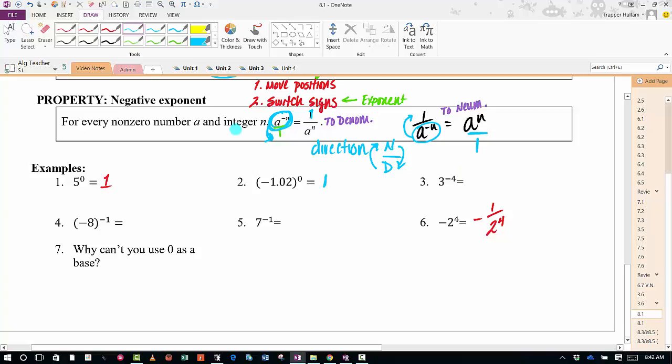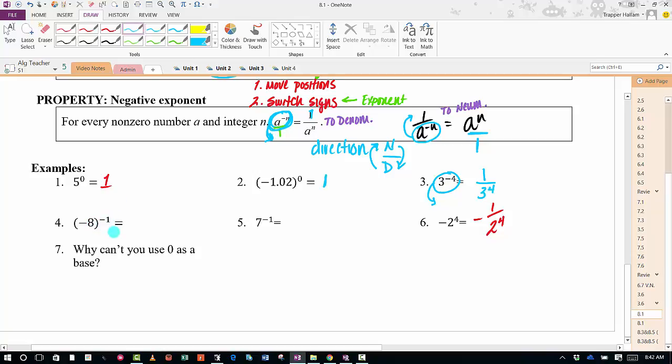So now we're going to test the negative exponent property. I'm going to take that particular base and that exponent, and I'm going to change its position. If it doesn't look like it's a fraction, it means it's in the numerator. So I'm going to move it out. 1's going to hold its position. Then I'm going to put 3 to the 4th in the denominator. Yes, we should multiply that 3 to the 4th out, but we're just going to practice this property real quick. We'll do that in a minute.